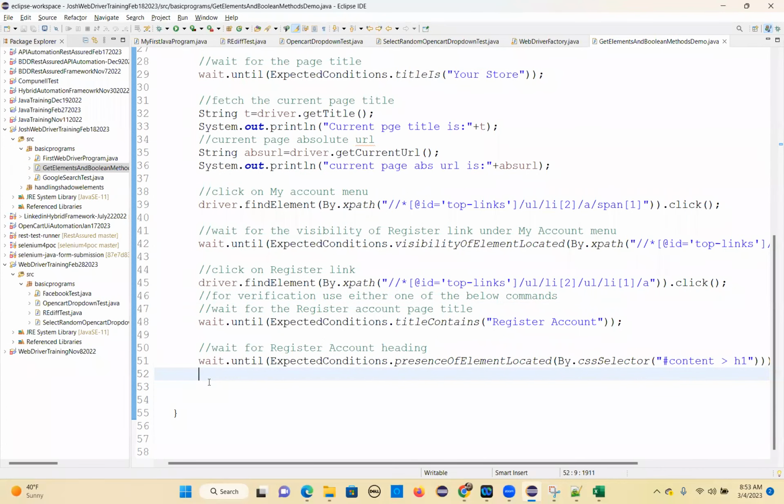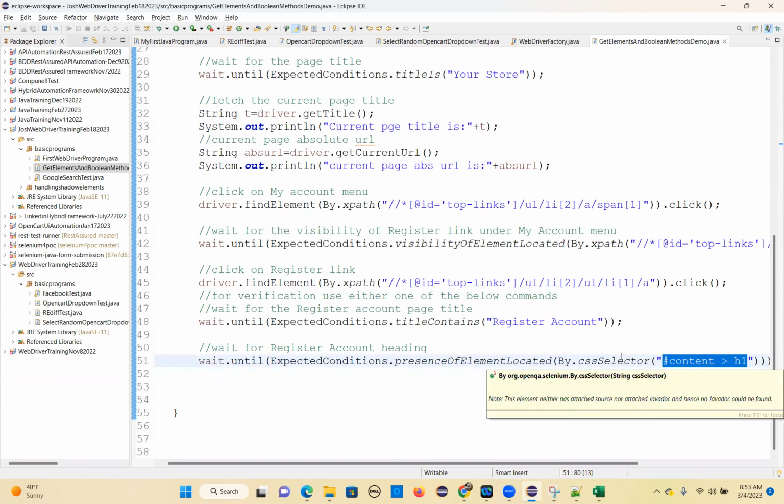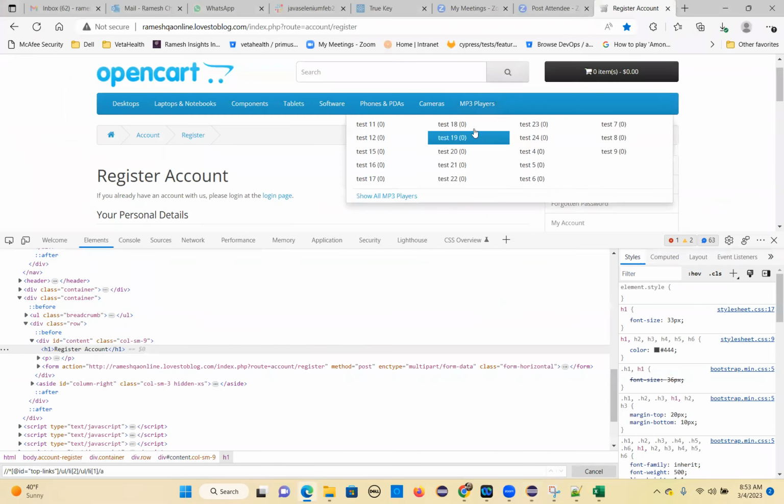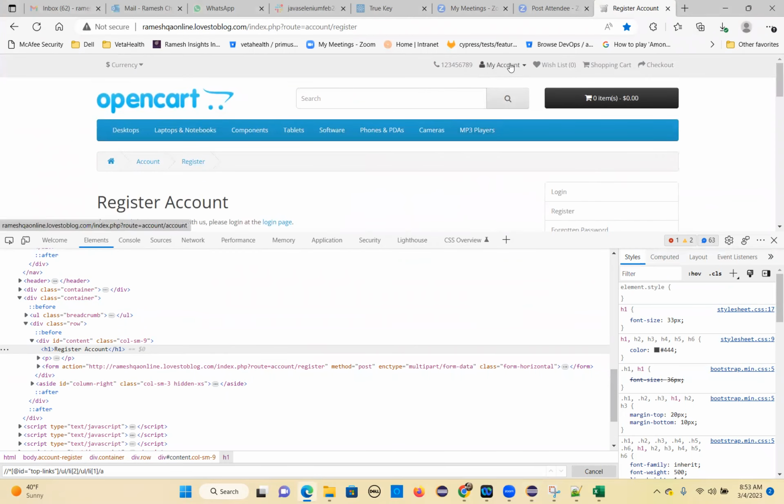Sir, visibility of element located and presence of element located are both the same? How is it the same? Visibility means it's visible or not, right? Presence means it will go into the HTML and check whether this content is loaded or not. There's a lot of difference. Visibility means on the UI it is visible or not. Now, can you see a register account? No, sir, it's not visible. That's what visibility means. If I click, then it will open, then it is visible.